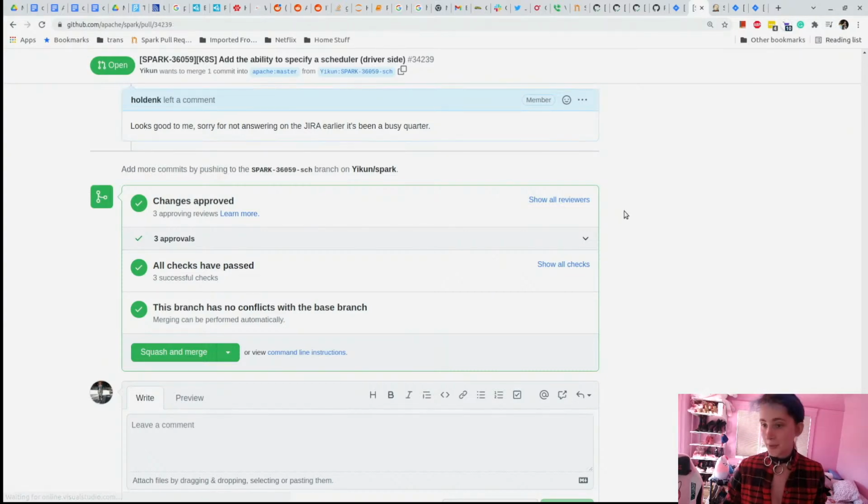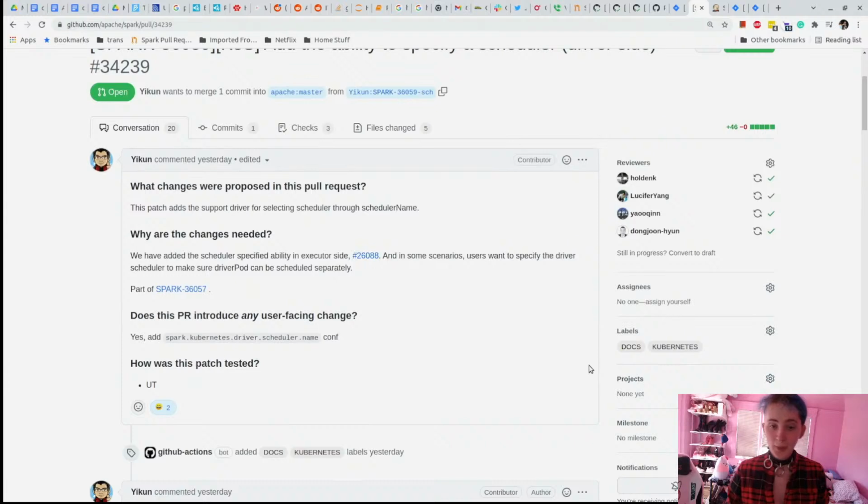So let's talk through a little bit about what this does. This adds the ability to support a specific scheduler. And there's a bunch of different kinds of schedulers that can exist on Kubernetes now. There's the default scheduler, but then there's also batch schedulers like Unicorn and Volcano. We already did the first step, which was to make more of the stuff pluggable, but this is the next step, which allows the user to specify which scheduler they want to use. And so this is solid. I love it. It's great code.